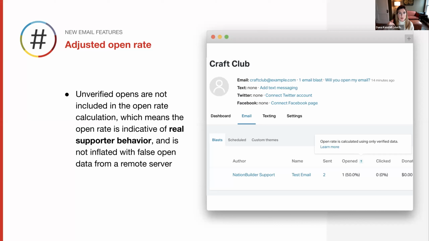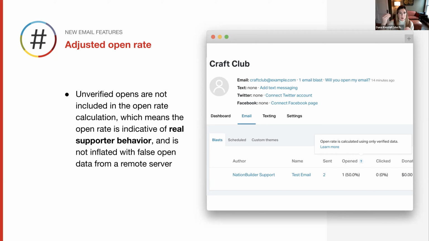We're saying, all that activity, take all of that out. We're just tracking the people who we know got to their inbox. They weren't flagged as an unverified open, meaning they didn't land on an Apple Mail server.